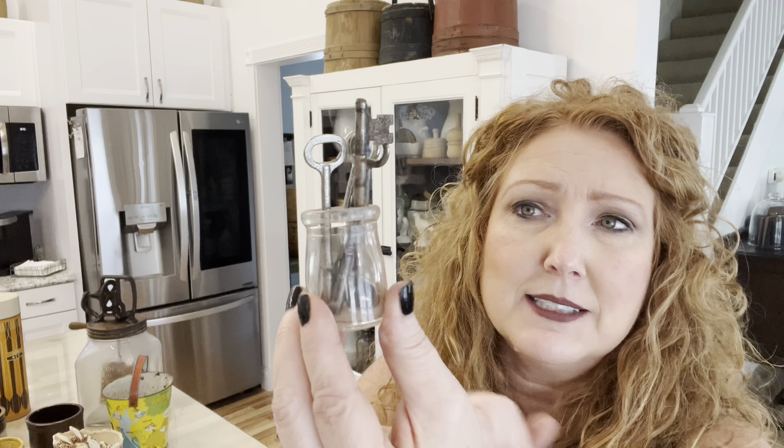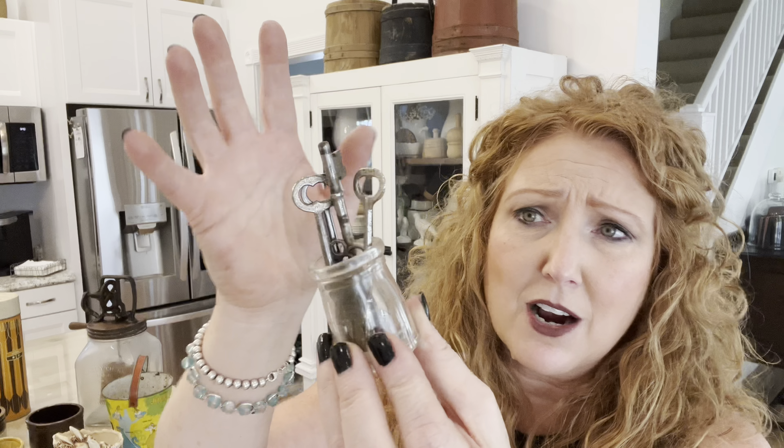One more thing in that box was this little wall pocket — look at this little wall pocket. It says Artist Barn, Fillmore, California. I was going to buy a few more wall pockets, but they were going for a lot. I don't think everybody there were collectors — I really do think a lot of people were paying up. That's hard because then your prices in your retail booth go up too. It all depends on your area. We're in small-town America, so we've got to be reasonable. This piece is way cool — it's not chipped, just dirty.